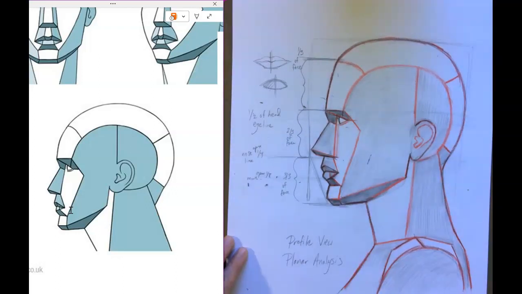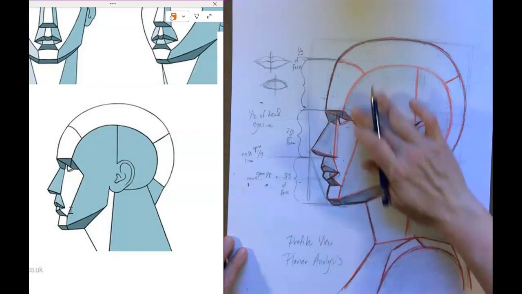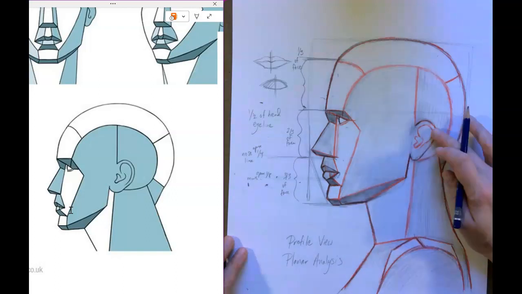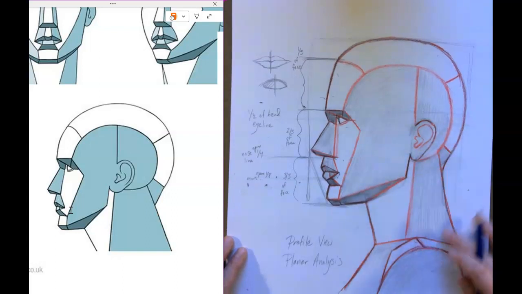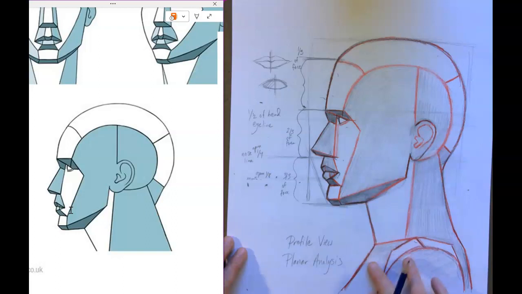Then added the light shading through this side of the head here, over the ear, down the side of the neck, at the back of the head, and a little bit here at the front of the chest and the side of the arm and shoulder there, letting the light catch up here at the top planes of the shoulder.